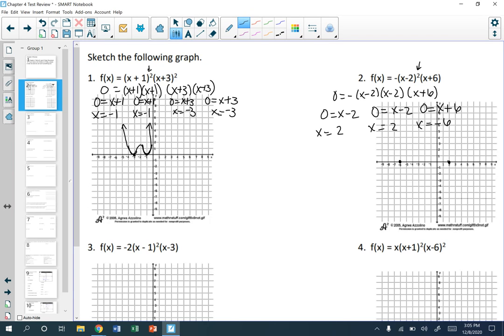Now I'm going to look at the degree. I see this is third degree, right? Because we have a little 1 here. And it is negative, so it's going to end going down, which means an odd degree, my end behavior is opposite. It'll start going up. Now, at -6, it only happens once, so it's going to be going straight through. And at 2, I have a repeated 0, so I'm going to have a turning point at 2. So this graph will look something like that.